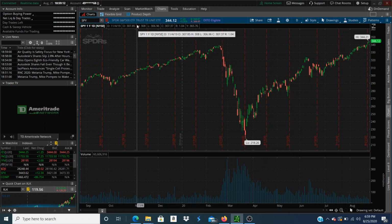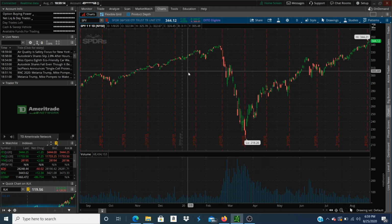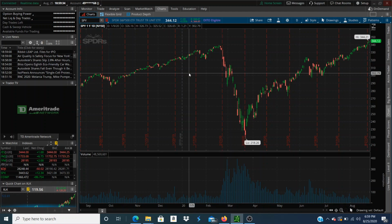But one of the big reasons I like thinkorswim is because this was actually a tool that was made for traders. A lot of websites and platforms are made for investors, like long-term investors. If you guys are kind of new and don't know the difference, a long-term investor is somebody who buys Apple stock, right? And they'll hold it for a year or two or three and see if it goes up, which is a good strategy. But for traders like us, we buy a stock today, we're out on the same day, or we buy a stock today, we're out tomorrow.